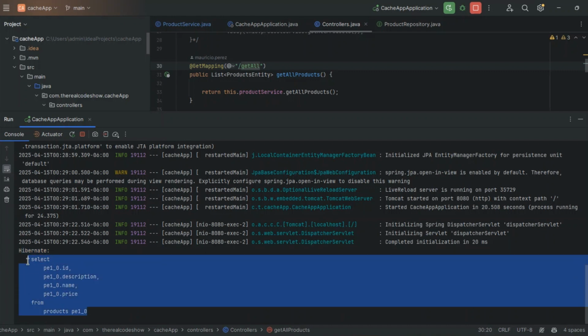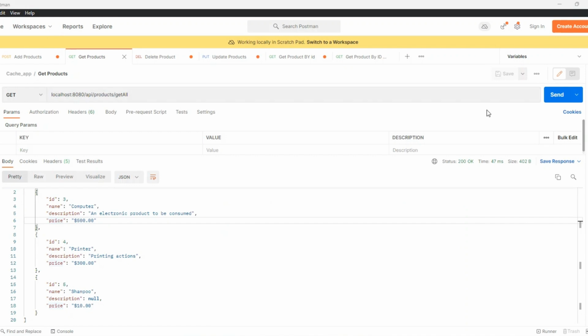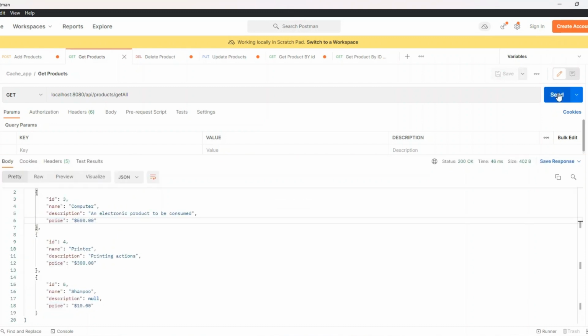So if Hibernate shows only one query here, it means that all of the rest of the requests that I am doing here, as many times as I want, are going to be retrieved by the cache and not consulted directly to the database. So this is a whole optimization of performance.